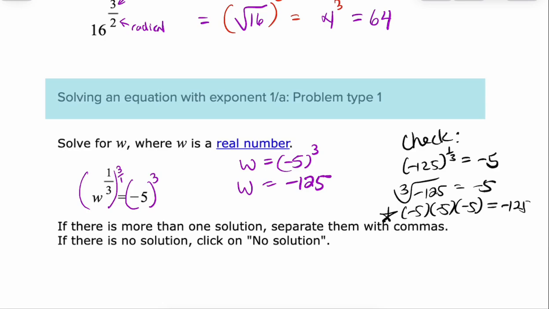You could have also, for this problem, rewritten that as the cube root of w. If that helps your brain to understand it, you would take each side to the third power. So you get w equals negative 125. I mean, there are many ways to do a math problem. So if you like it in radical form, earlier we talked about how to do that. You could write it in radical form and then get rid of things. Or you can use the reciprocal power to get rid of things. It's really your call how you go about doing that. Are we good with that one?